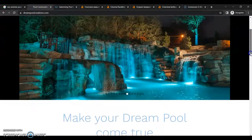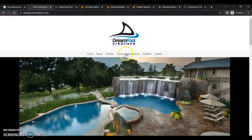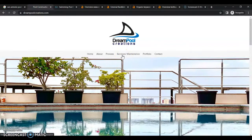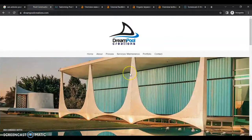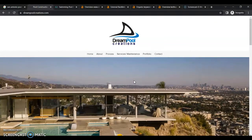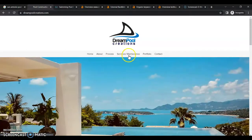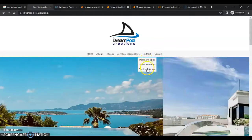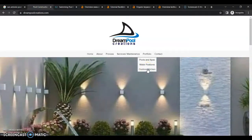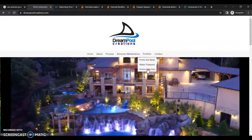If you build a variety of different styles of pools, then you need to have different pages for those different types of pools. If you do water features, if you do outdoor living, all of those things, they need their own separate pages so that you can rank for those individual keywords on each of those pages and help the customers find you. Google has robots called crawlers that go and index every single one of these pages looking for keywords in your content so they can index you for those keywords and put you in front of your customers. So that's a really critical, important factor.